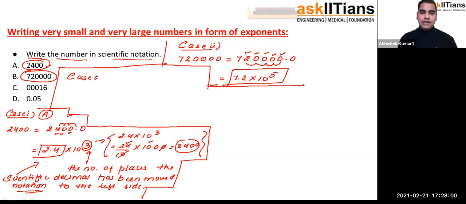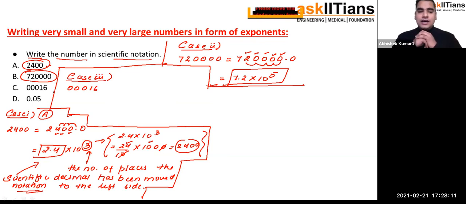So check out example number 3. I'm taking case three. In case three, what is the number you have? The number we are provided is 00016. We all know whatever zeros are written before any non-zero value do not hold any meaning in this situation specifically. So 00016 is the same as 16, right or not? So this 00016 can be written as 16, and 16 can be written as 16.0, right?